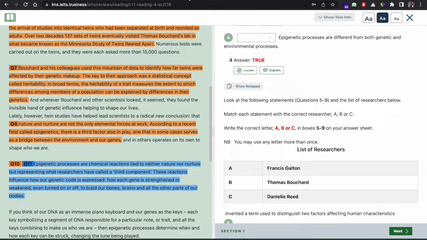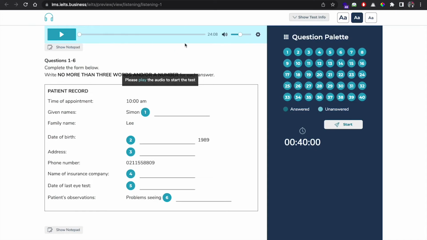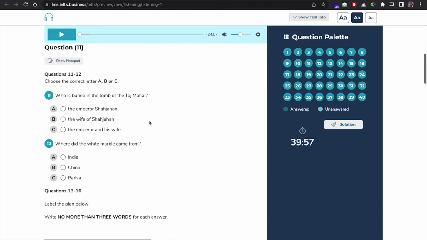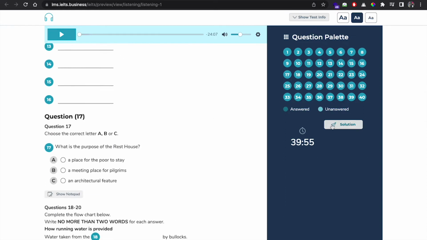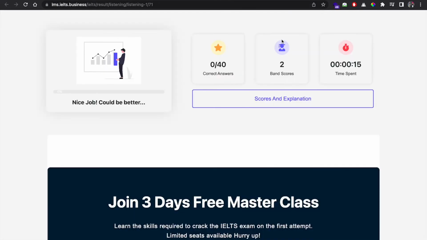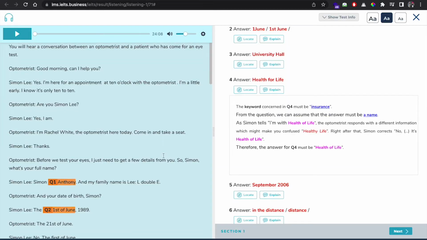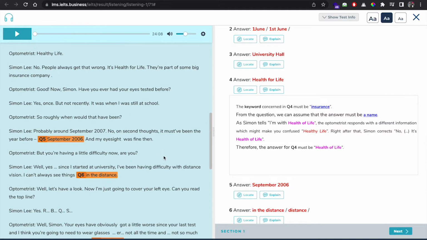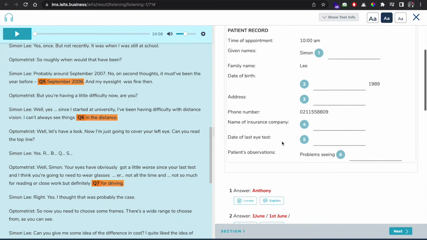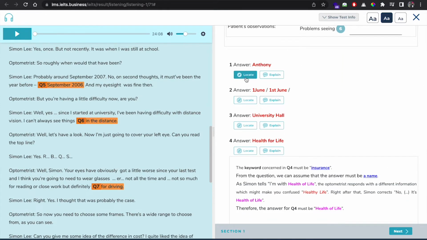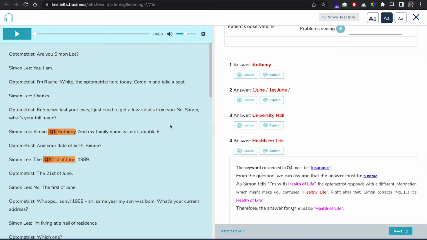We'll also see how to upload listening tests, how to enable MP3 file. When user clicks on play, he can hear the audio and answer all the questions one by one. After submitting the test, similar to reading, he will see the score, and under the explanation, user can see the transcript of the audio on the left side. And similar to reading, we have location and explanation in the listening test as well. So we will set up everything in this tutorial.